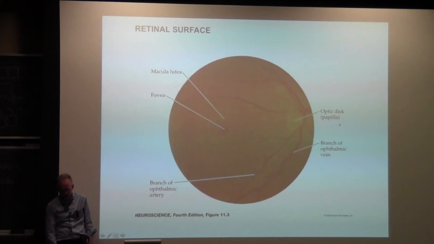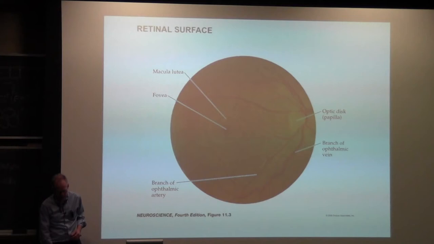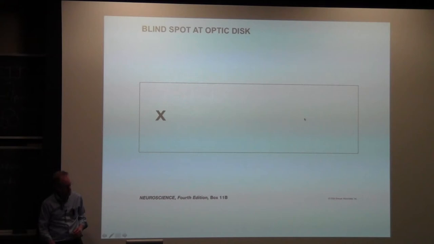The other feature of interest here is the optic disc, which is the place where cell fibers headed into the optic nerve exit. And the optic disc has no photoreceptors. And this is just something that's sort of interesting. The optic disc obviously would be a blind spot in your receptive field. You don't usually notice it because your brain perceptually fills it in, but you can prove its existence to yourself. If you close your left eye, fixate on this X with your right eye, and then you need something bright and visible like the eraser on the end of the paper to put right next to the X and then move in a horizontal line about 15 degrees away. And when you're about 15 degrees away, the eraser or whatever will disappear.